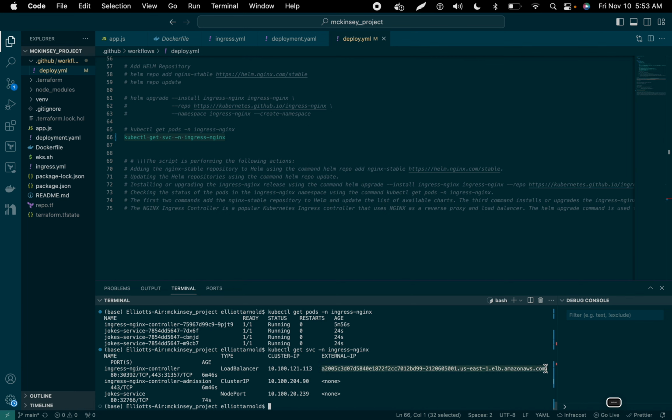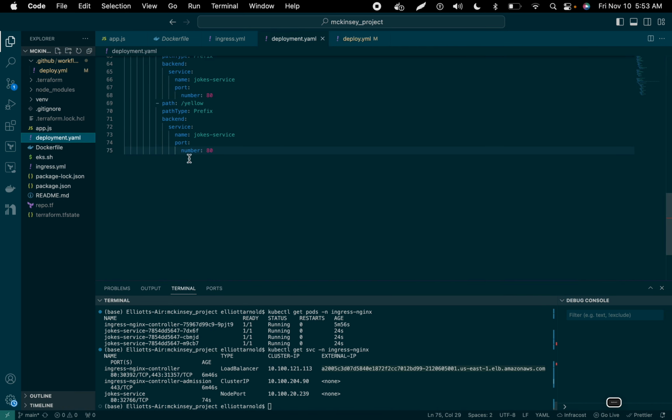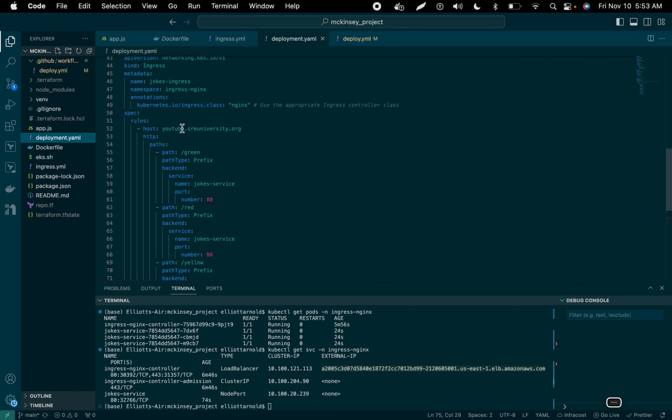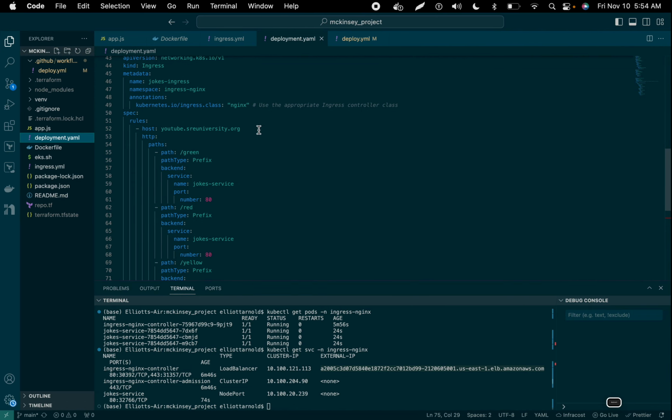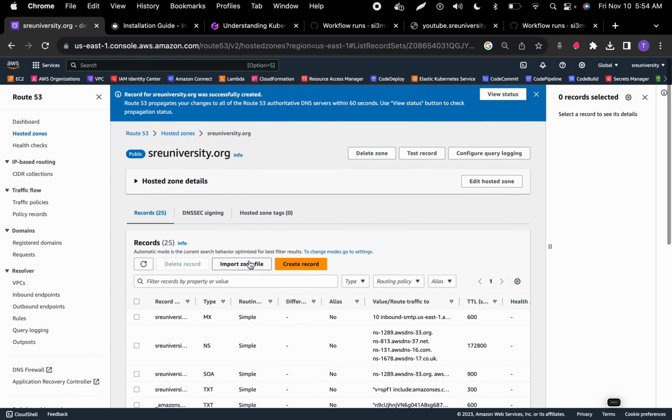I'm going to create an alias record that will bind this load balancer to the domain youtube.sreuniversity.org. So let me show you what that looks like right now. That's a Route 53 thing.